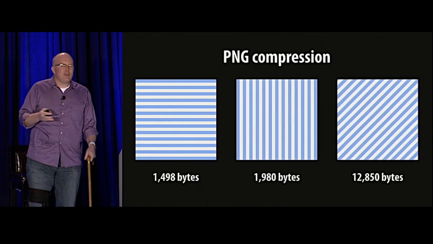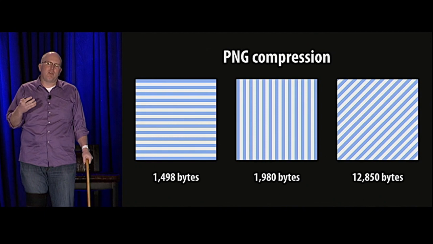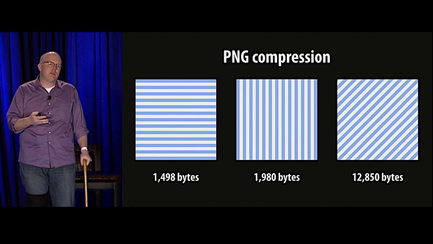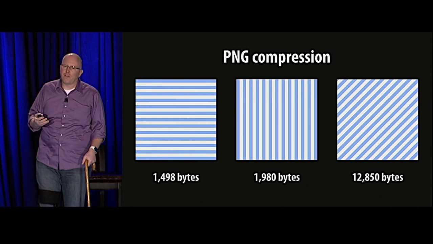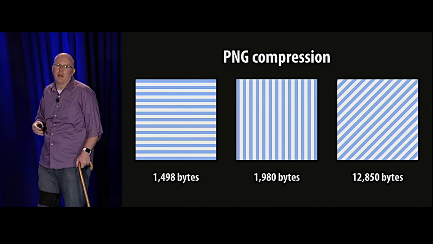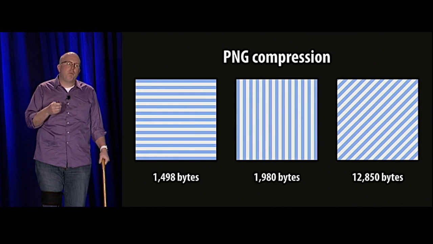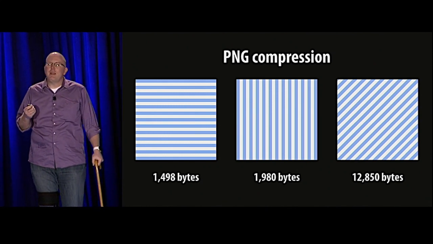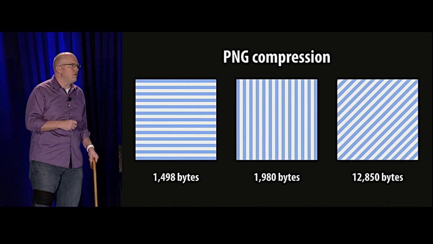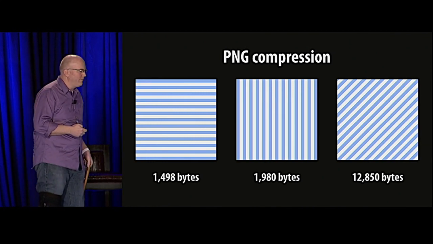Something that Laura talked about this morning is the fact that the way in which we actually have the file formats that we use now, even if we save images differently, if we've got horizontal stripes versus vertical stripes, makes a difference in how well images compress. I mean, she went into much more detail about this than I do. But the point that I want to make is that even in the image formats that we currently use, there's more complexity than we think about on a daily basis.